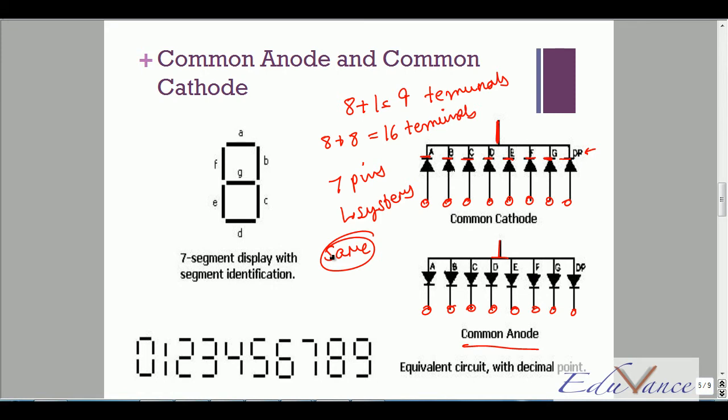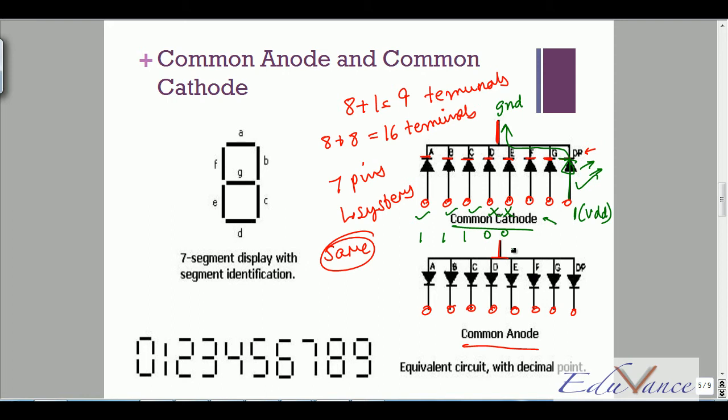Okay. That said, let me just quickly repeat this, that if, for example, I would want my display point LED to glow in a common cathode configuration, then this would be connected to ground, and I would give a 1 or a VDD here, and hence there would be a path through and only this LED would glow. Similarly, I can control which LED I would like to glow depending on where I would give 1s and 0s. This is again for a common cathode configuration.